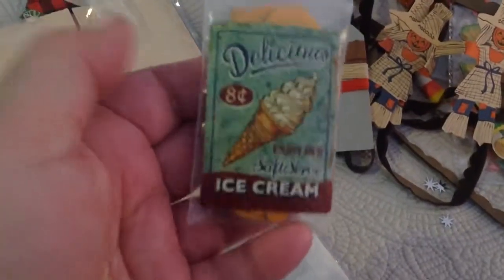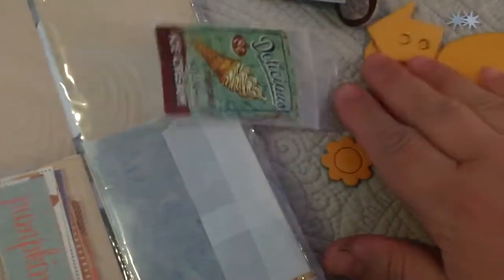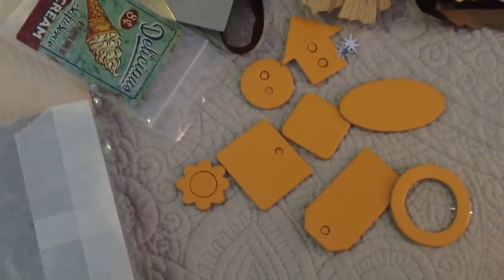She gave me these, first of all, a little bag. It has this cute sticker that's like vintage. I love it. And then inside, there's a whole bunch of little die cuts, made out of chipboard. So you could kind of dress them up or do whatever you want with them. They're really cute. There's ovals and circles and tags and a whole bunch. There we go. There they are. Okay, but trying to do this with one hand. Oh, look at how cute. See? And they're all kind of a soft, buttery, light orange. And I love them. This is so cute. Totally going to play with those.